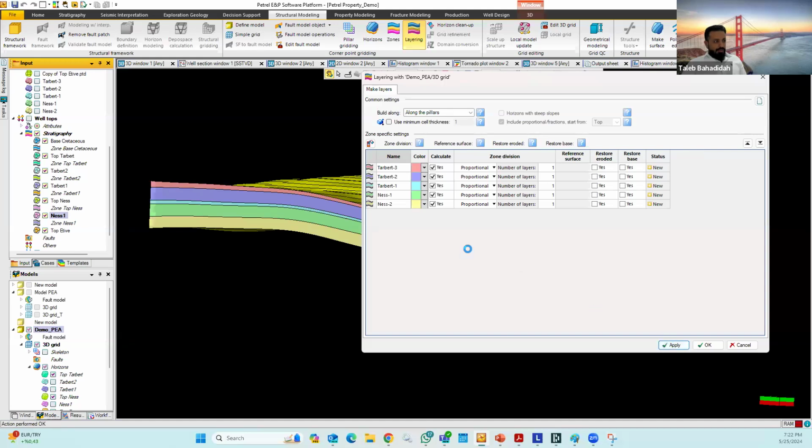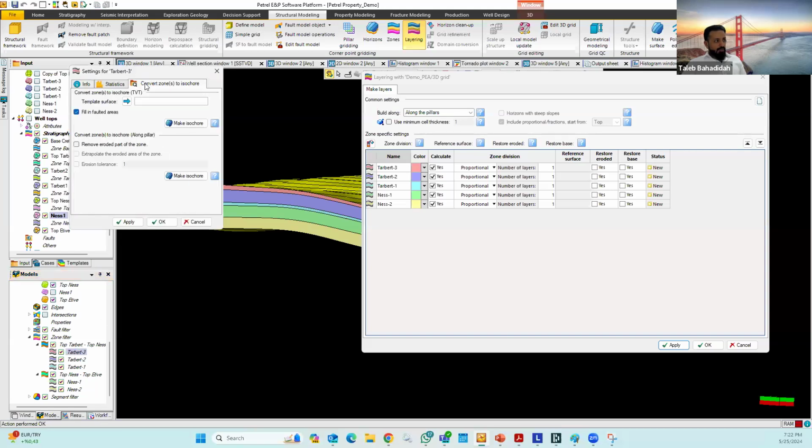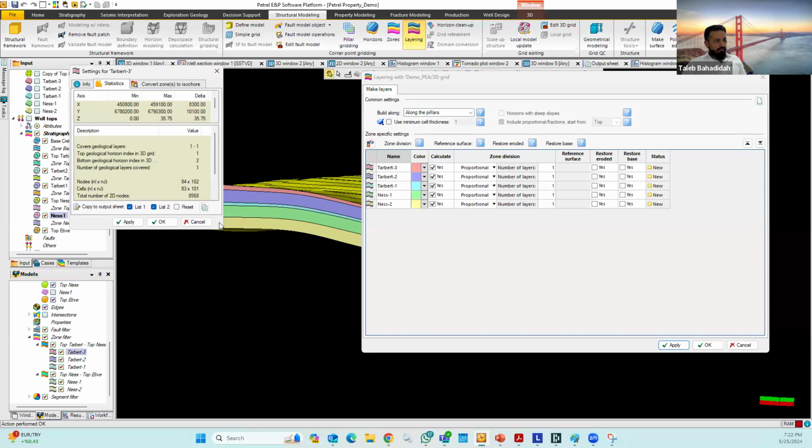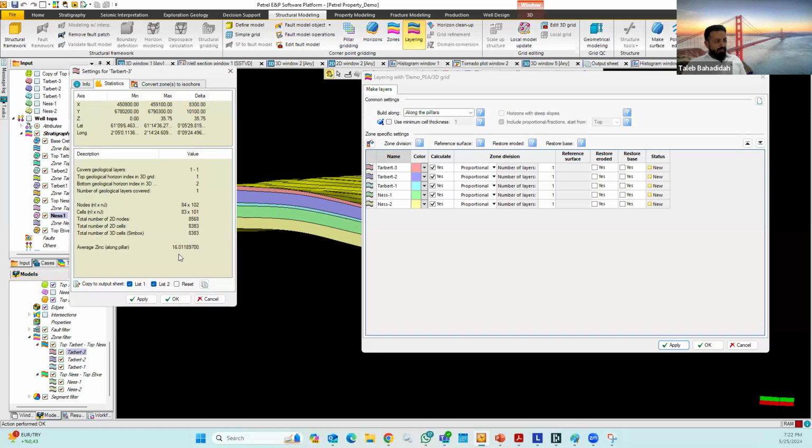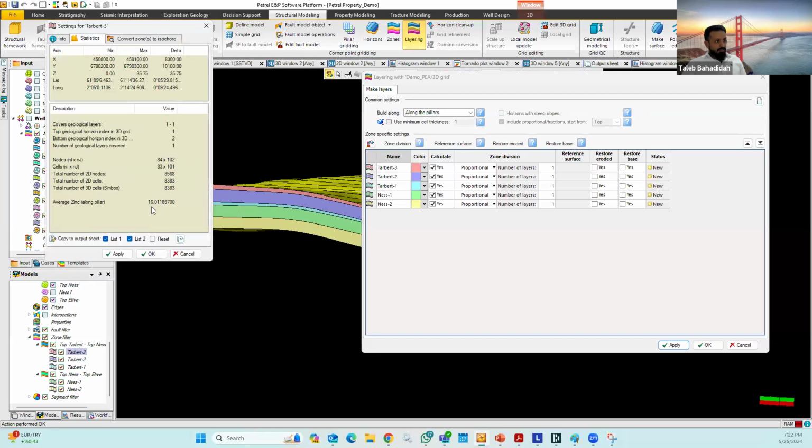Then I go to the zonation I created, and I go one by one to see the thickness or the average thickness it gives me, which is 16 here. So I put a 16 because I want to have high resolution.